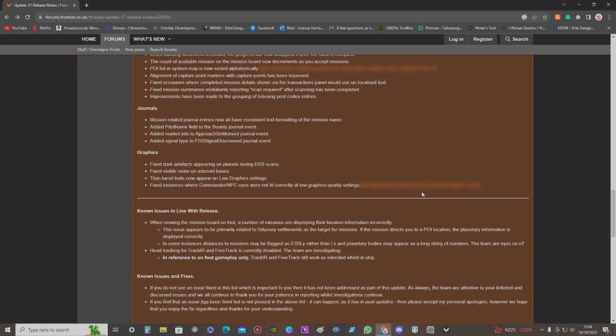Head tracking for TrackIR and Free Track is currently disabled. The team are investigating. In reference to this, it's only on foot gameplay only. If you're using TrackIR or Free Track in ships, that still works fine.